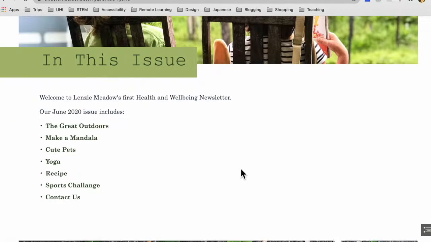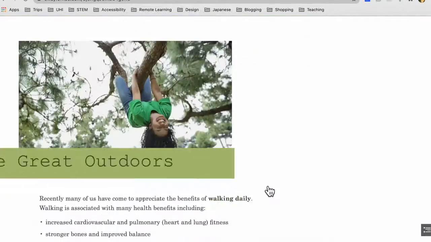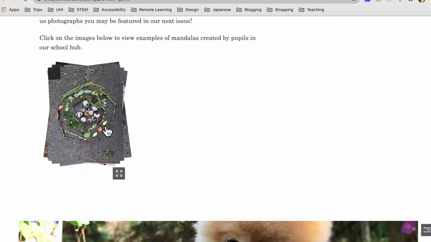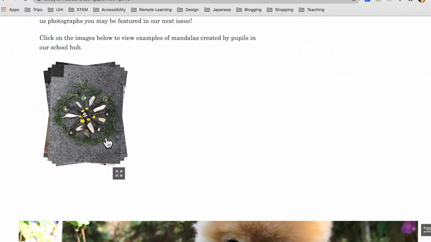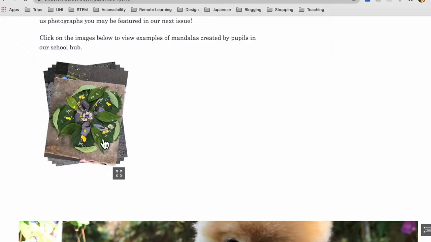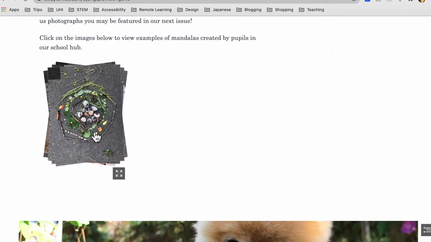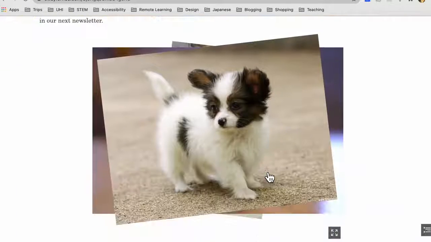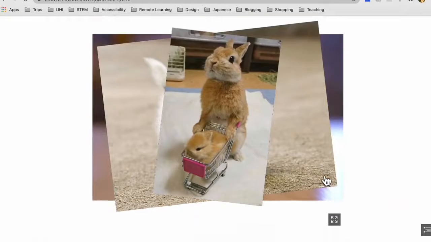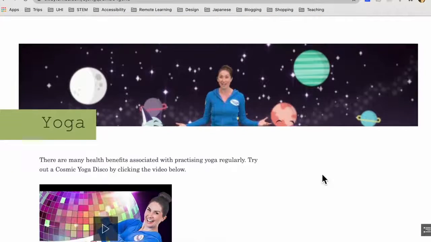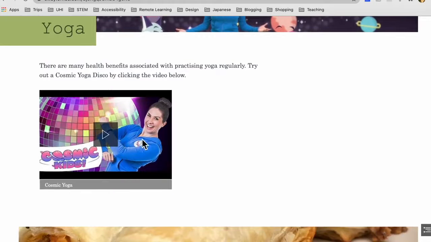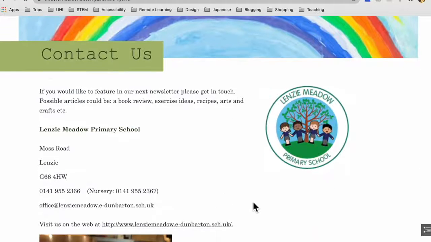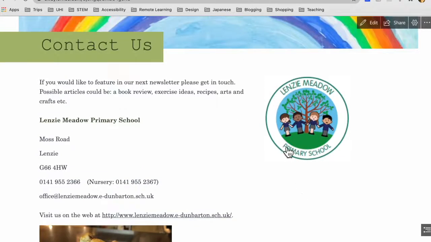We had a little introduction, what it was about, and then some different images, which were examples of the work of the pupils who were in the hub, the key worker children. They made these mandalas, and they're showing those off. Then they wanted to show some pictures of cute pets, as you do. Then they had some links to yoga for relaxation, a recipe, and then the school contact details at the end.